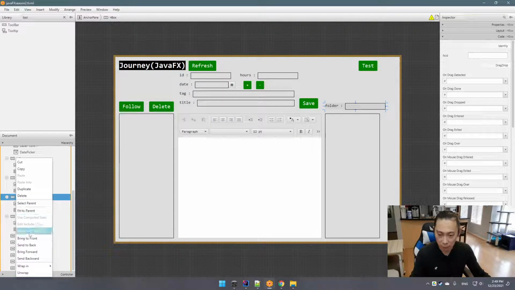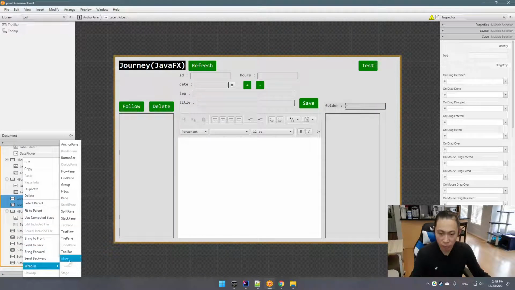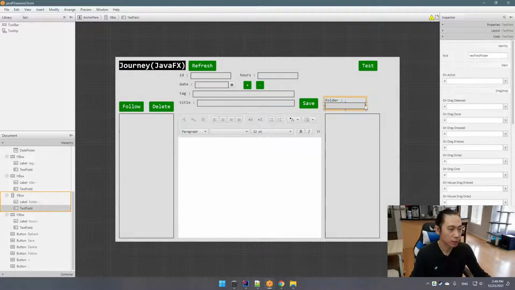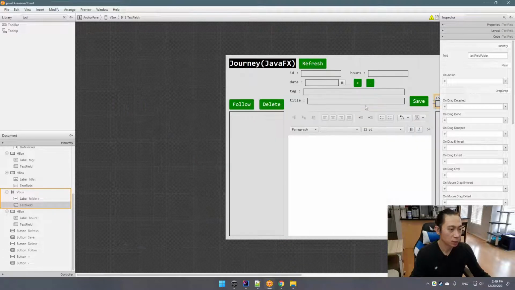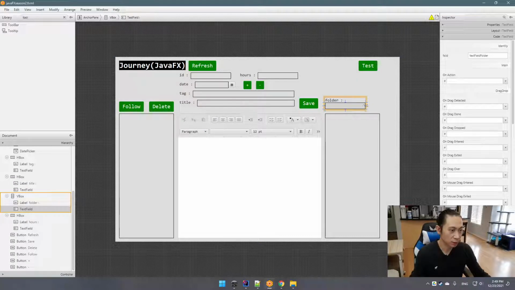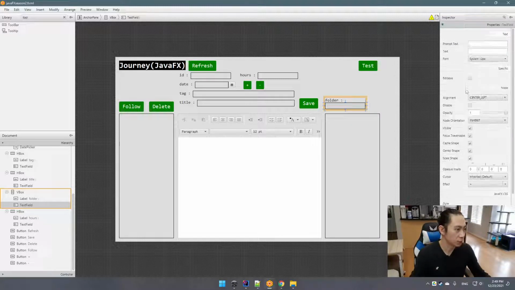HBox. Let me just unwrap it and wrap them into a VBox. Okay, now make more sense. All right, and then make it. Oops. What I just did. No, probably I'm gonna set it manually.